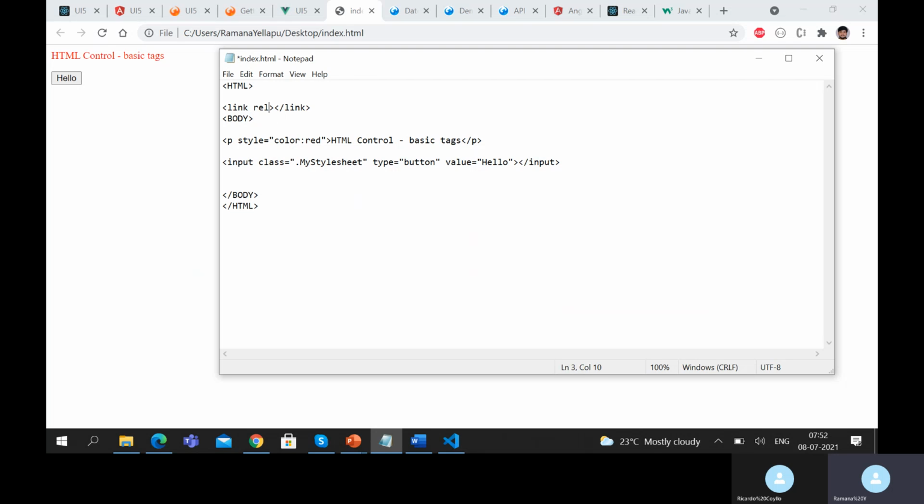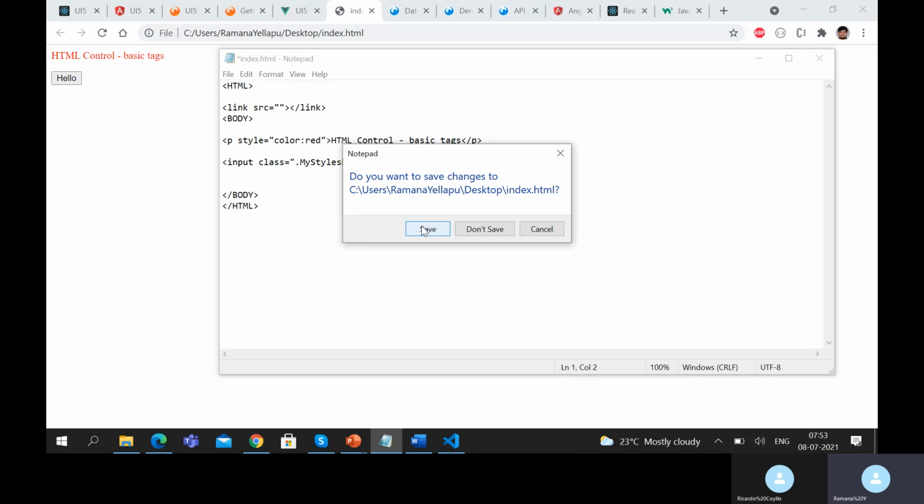So we have something called rel. We use it as stylesheet. I can specify the source, some external file. I can specify my classes. CSS also we write in the form of classes.